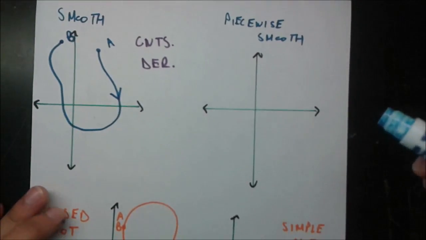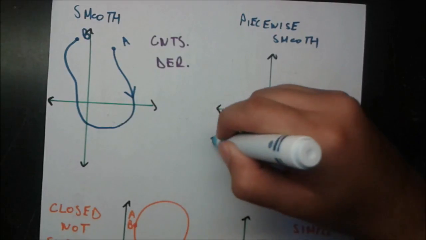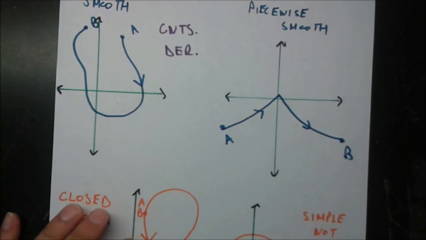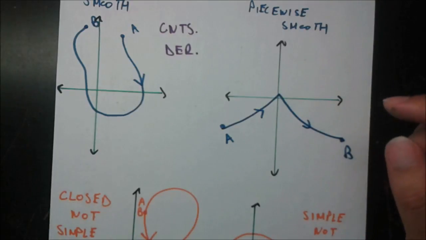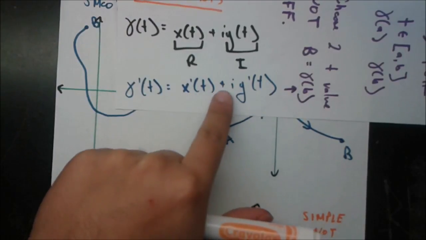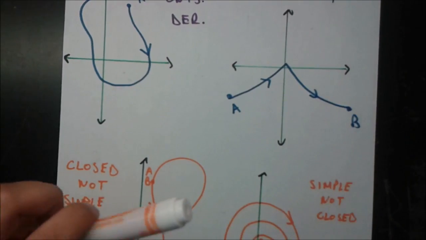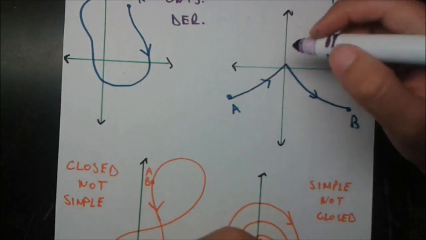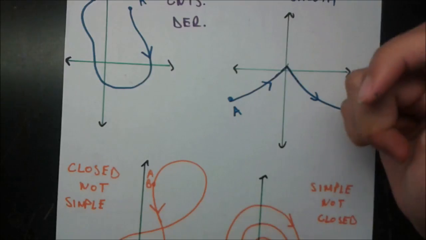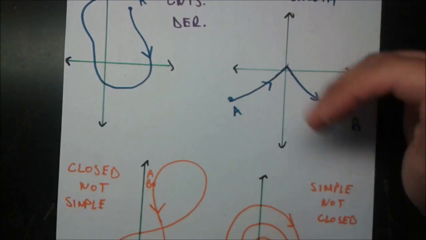In contrast, here I'm going to draw on this complex plane something that will not be smooth. So if I draw like this, here's the starting point A, here's the ending point B, here's our direction of travel. This is not smooth, and the reason is because of this cusp right here. Because remember how we defined the derivative of a curve? It's going to be x prime of t plus i y prime of t. So in this case, while the x direction might be changing gradually, the y direction probably will not be, because we're going up in the y direction and then suddenly it goes down. So for the same reason that in real numbers cusps cause discontinuity in the derivative, that's the same reason it happens here.